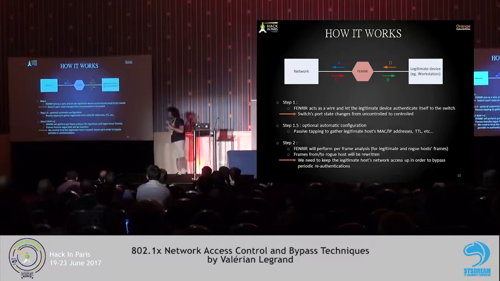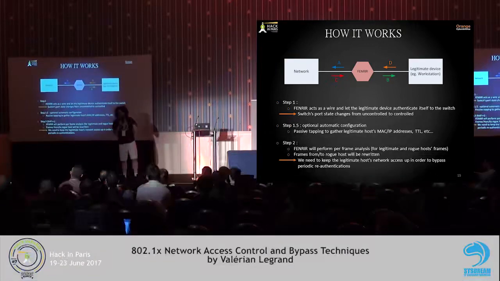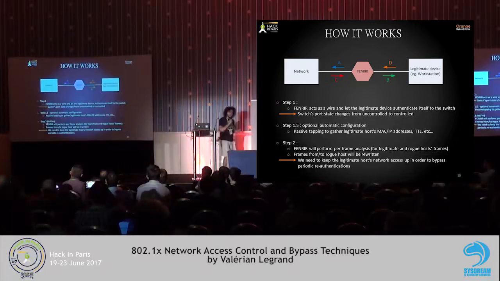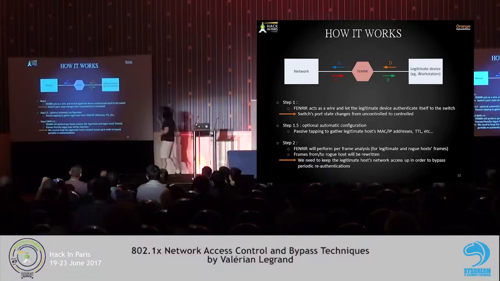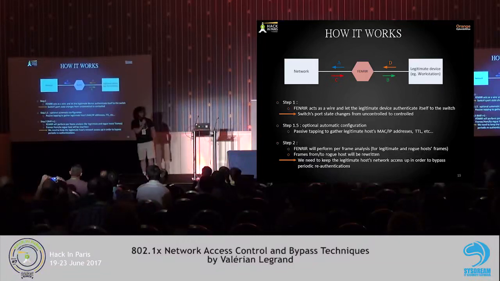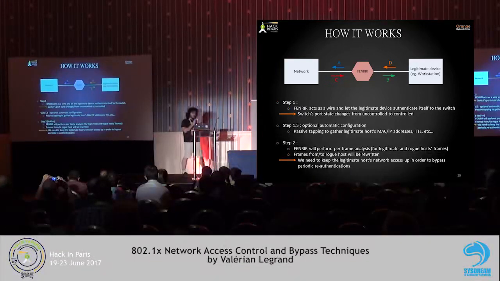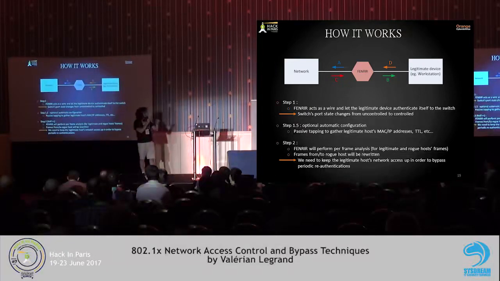When you start Fenrir, the first thing it will do is let the legitimate device authenticate itself against the switch, because as you just unplugged the legitimate device to put yourself in between, the switch will ask for a new authentication. So you let the legitimate device authenticate. The switch port goes into the control state. And from now on, you can just do whatever you want on the corporate network. You manage to bypass .1x protection. You just need to make sure that every frame sent by the attacker's machine is rewritten so that the IP and MAC addresses come from the legitimate device.